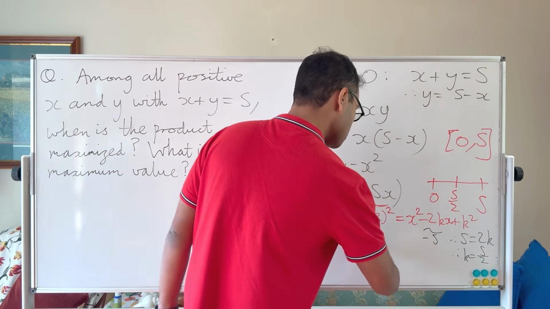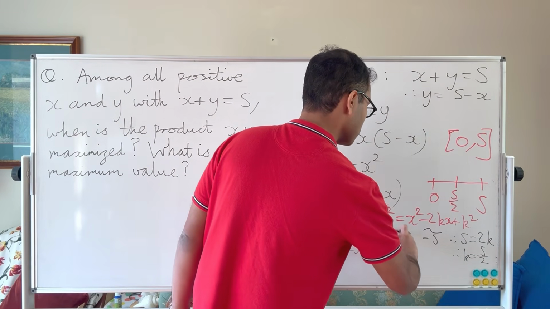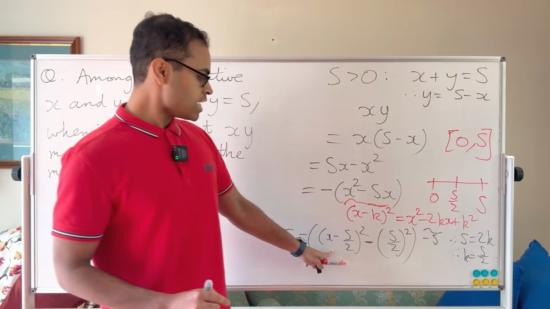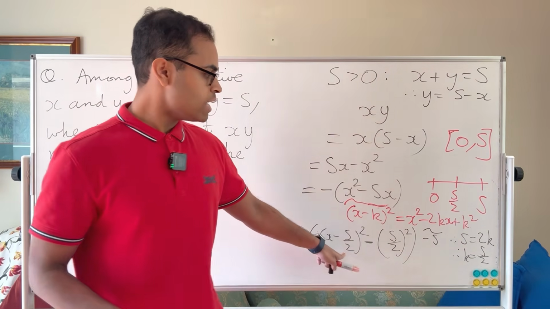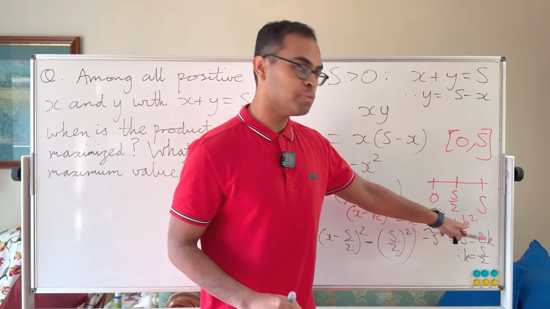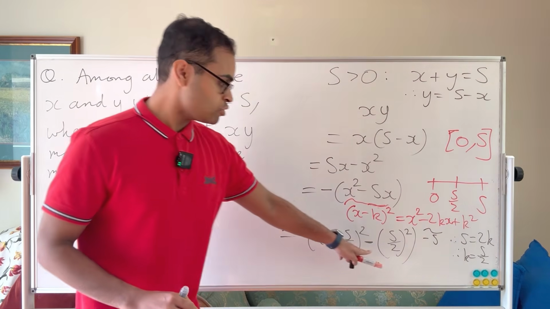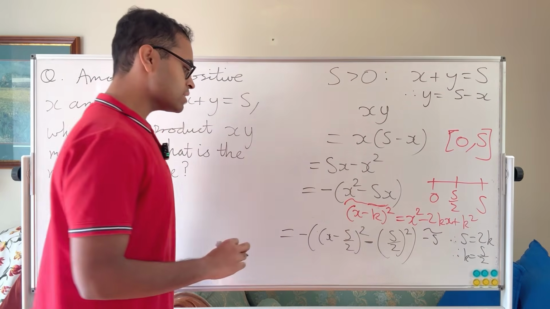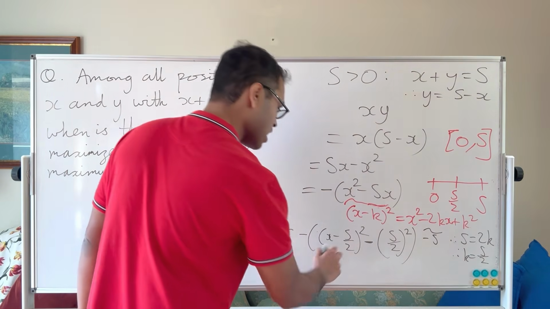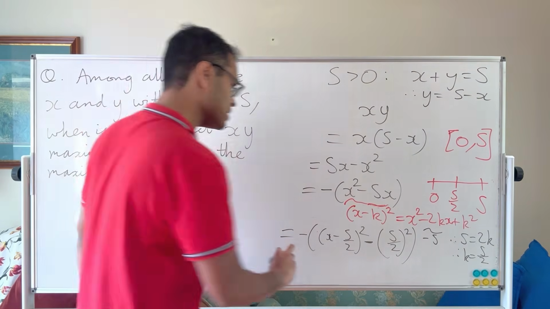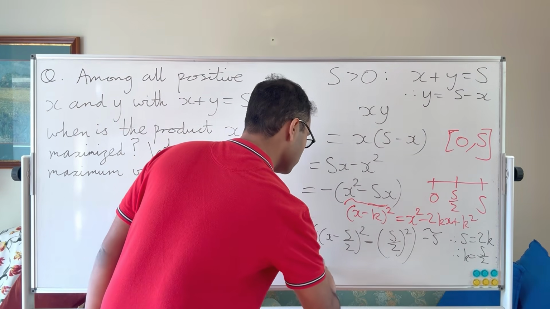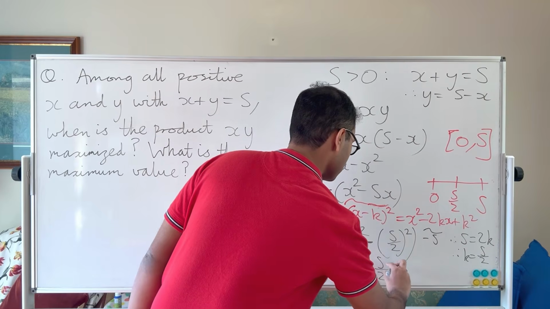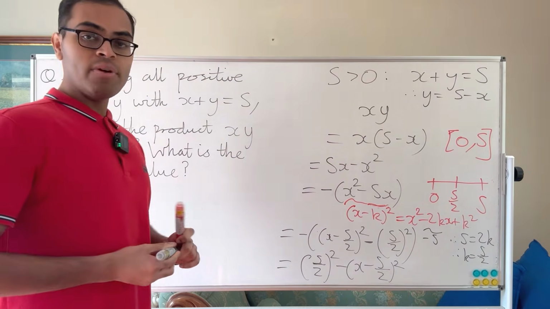So that's s over 2 squared. So we're going to have to subtract off that s over 2 squared to get the same expression as x squared minus sx. Because x minus s over 2 squared will be x squared minus sx plus s over 2 squared. So by subtracting off the s over 2 squared, we're going to get just x squared minus sx. And why this is so cool is this is now going to be, by just distributing the minus signs, s over 2 squared minus x minus s over 2 squared. Okay, and now we're going to get somewhere.